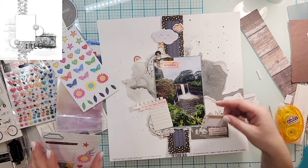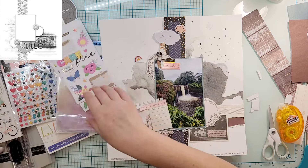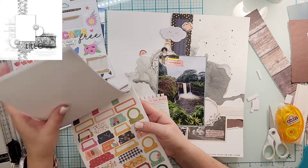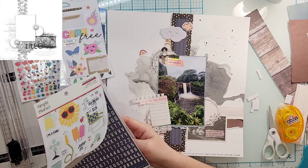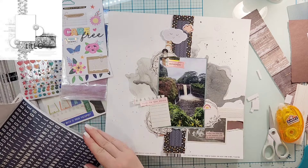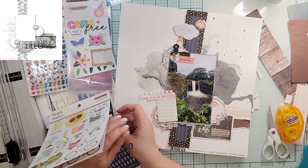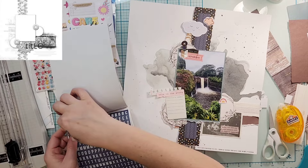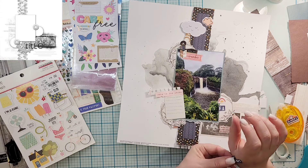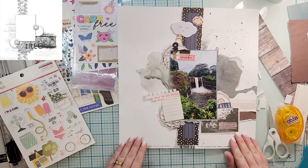That way I can tell basically the story of why the waterfalls look like this, prior to some of the other pictures. For the title, I felt like there's something that needs to be on that wreath to the right, and I remembered I have this little rainbow. I found these blue tile stickers in the Simple Stories sticker book, so I'm going to take out the letters to spell 'falls.' The rainbow is on top, so hopefully it will read as Rainbow Falls — otherwise it just says 'falls,' which totally works as well.